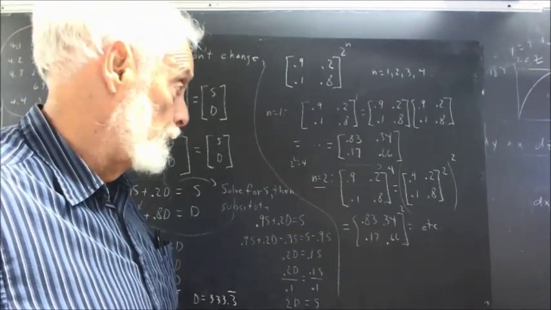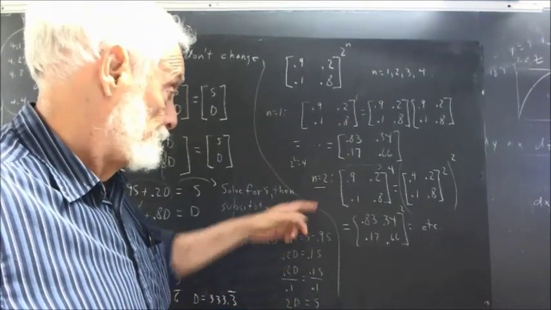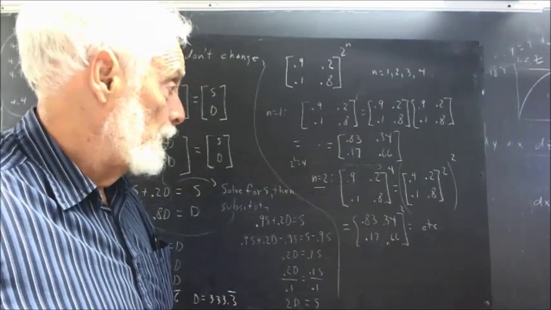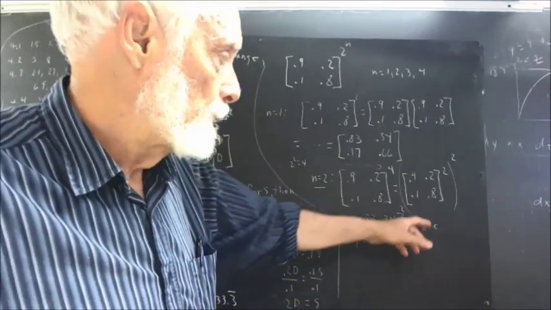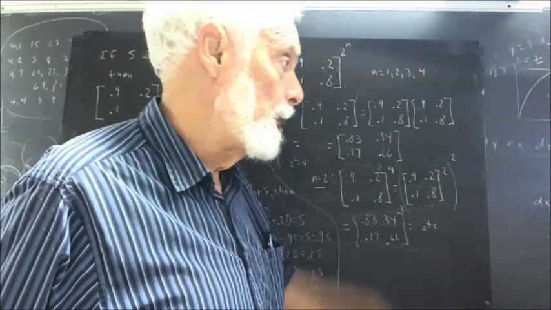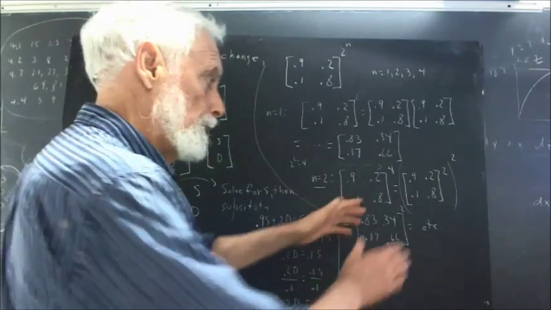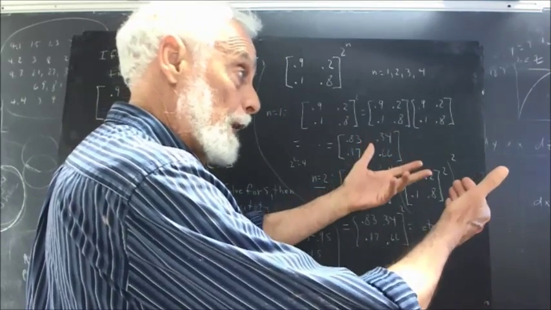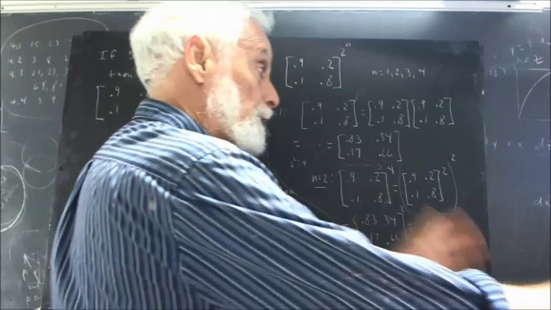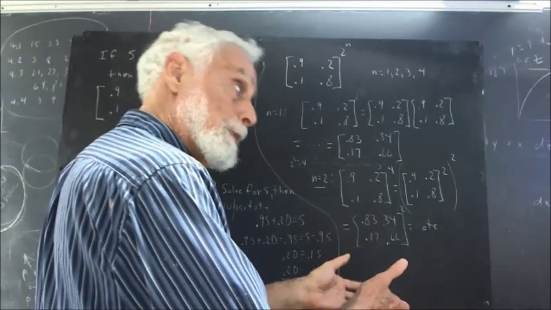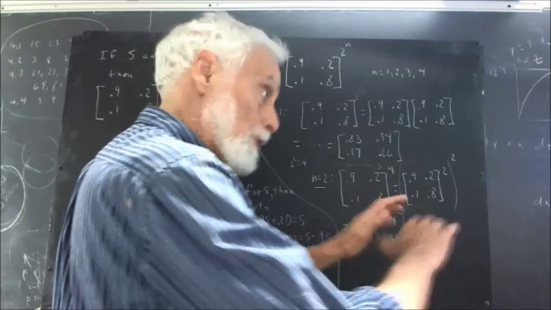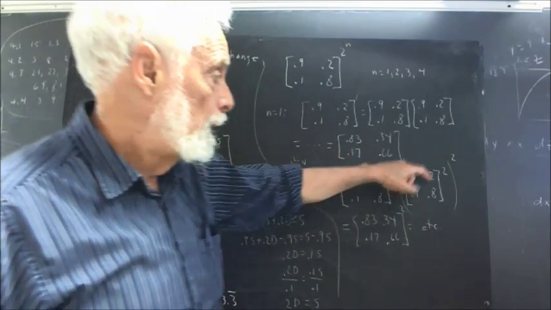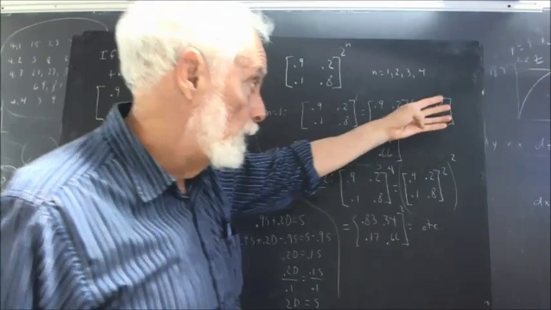reduce the amount of work by simply raising this thing to the fourth, which means, well, it's the same as raising the square to the second power. Why is that? Because the square consists of the matrix times the matrix. Raised to the second power, it's going to be that times itself, which is going to contain the matrix times the matrix, and then the matrix times the matrix 4 times. So we know that if we square the square, we get the fourth power.